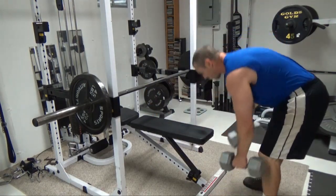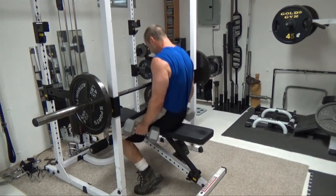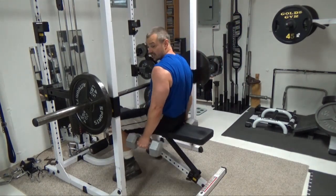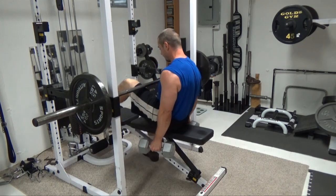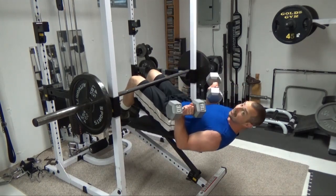Start by holding your dumbbells. You want to have those in your hands. Sit on the bench with your hips just below the bench, the bar. Then put your knees on the bench. Now you're ready.